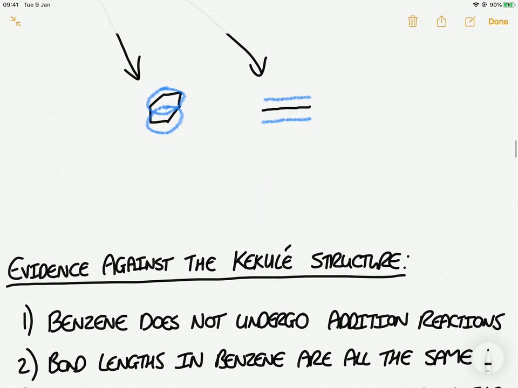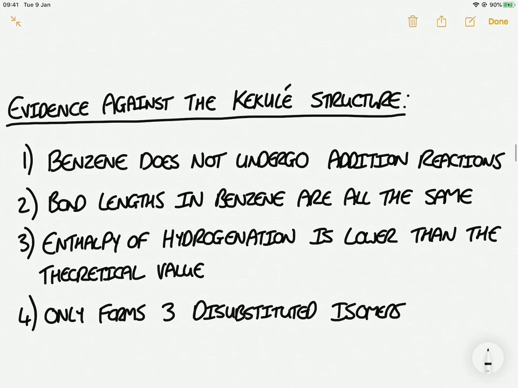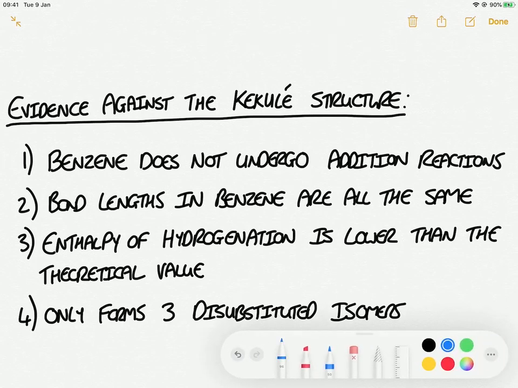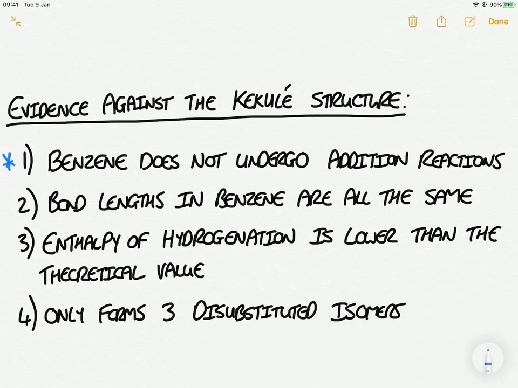So, it's all very well and good me telling you that Kekulé is wrong and the modern structure is right. There are 4 pieces of evidence that we use for this. 3 that are the most important, so I'm just going to highlight those. The first 3 are the ones you're usually asked about. The 4th one is kind of an extra one, really. So you need to pause the video and make your notes here, right? And I'm going to tie up this video, which might seem short, but it's just an introduction. And in the next video, we're going to unpack each of those pieces of evidence in detail.